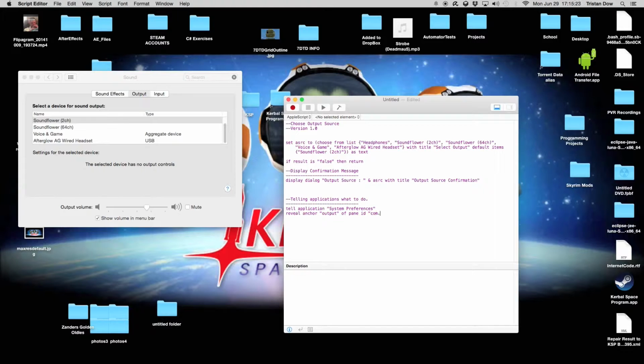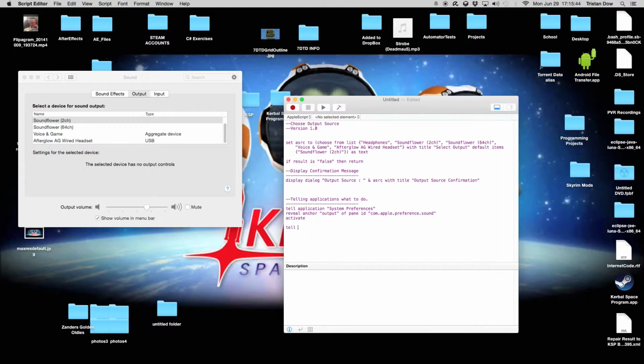I can't remember exactly what it's called. com.apple.preference. Don't put an S in that, you'll get an error. It's not preferences. It's com.apple.preference.sound. And then we want to activate. So now we activate.